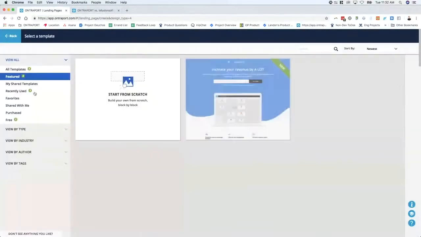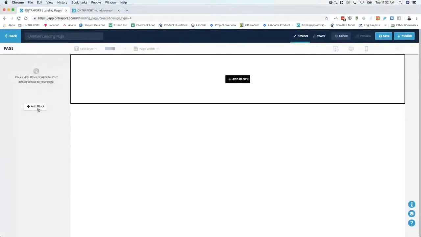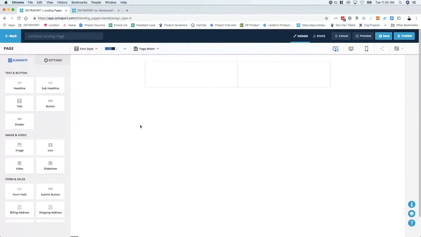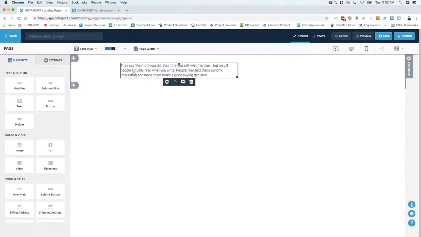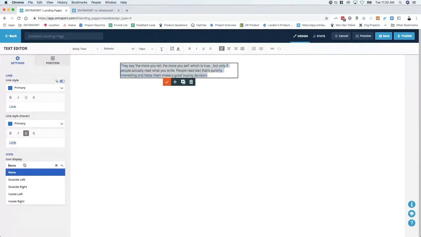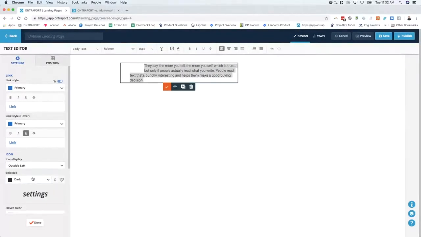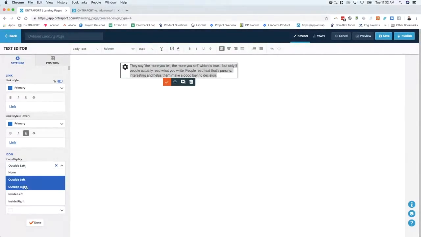Just real briefly, so you can see how that would work. That would be a 2-column situation with some text. And then when you click on this, you can just select an icon outside left, or sorry, let's make it inside left so that outside left is right. There we go.